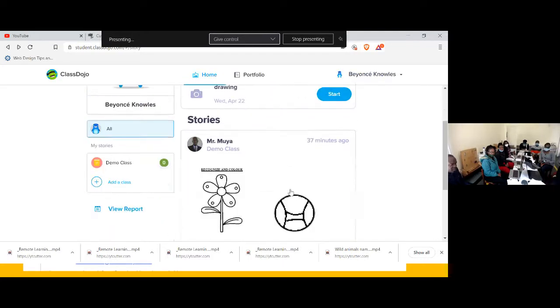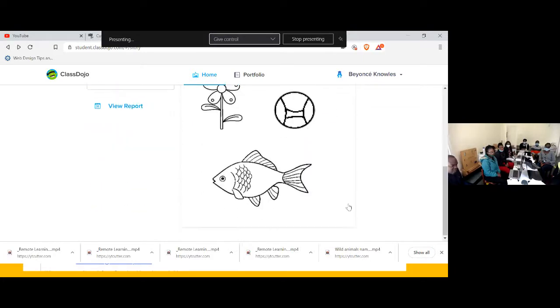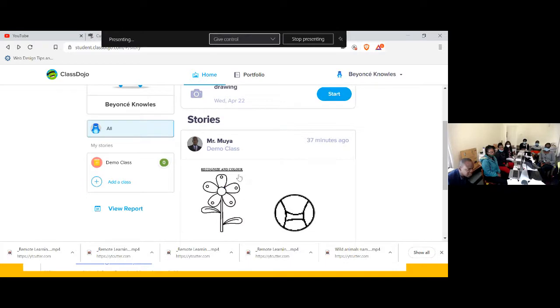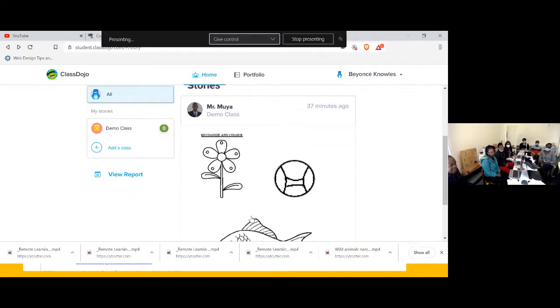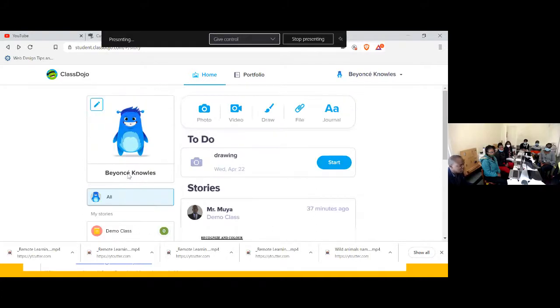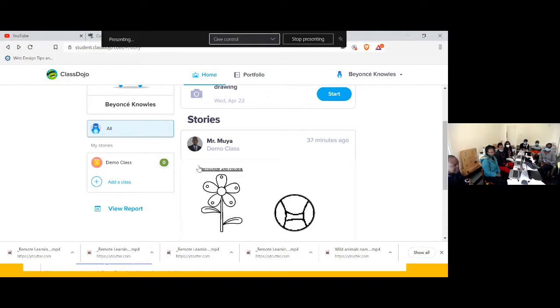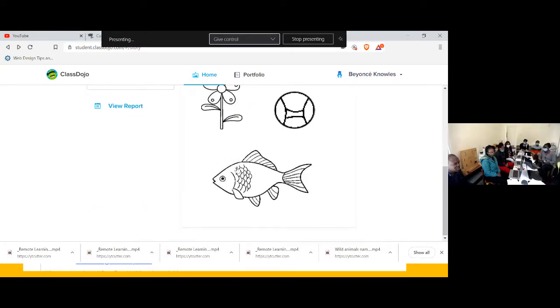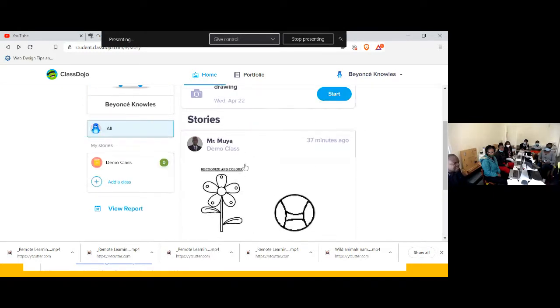So you'll find now we only have one start, because the other one has been handed in. Then we have this one. What was the information here? Recognize and color. Maybe don't use this. You have to type the instruction so that it comes out clearly, like drawing. Because with this one, you see, they cannot even maximize to see it. Maybe they want to zoom it out so that they read it very well, the way you usually give them instruction. So they will color this and do things.